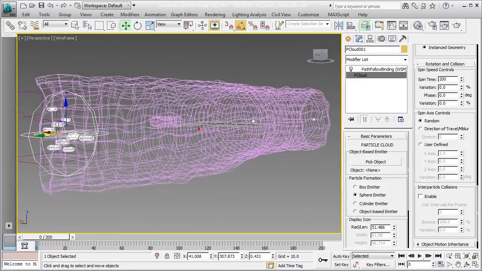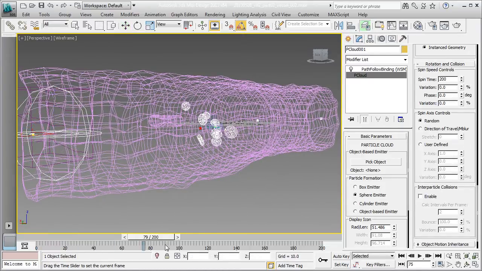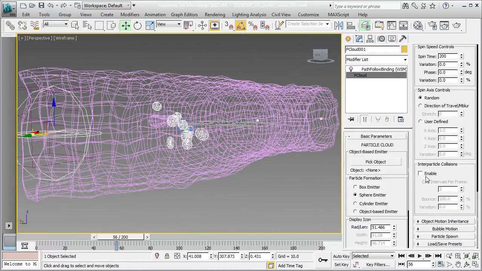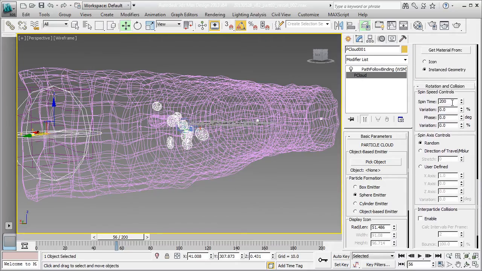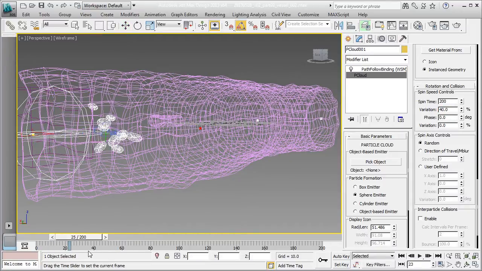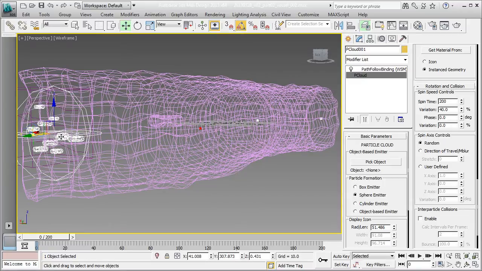Let's say I'm happy with this speed, and then of course I'm going to give it some variation. Everybody's spinning at the same speed, so spin time we had 200, variation, let's say give it like 40%. Some are spinning at almost 150%, and some are spinning at like 40%. It doesn't fit our problem where at the start everybody is still facing the same orientation.